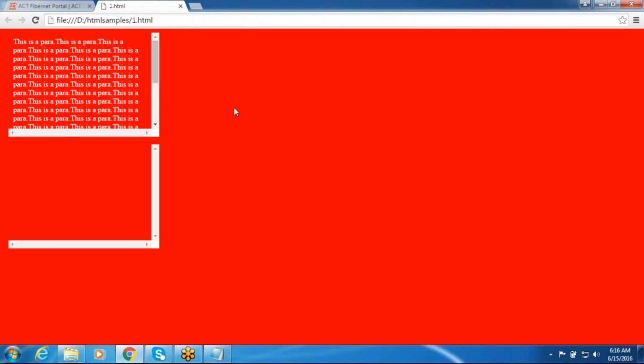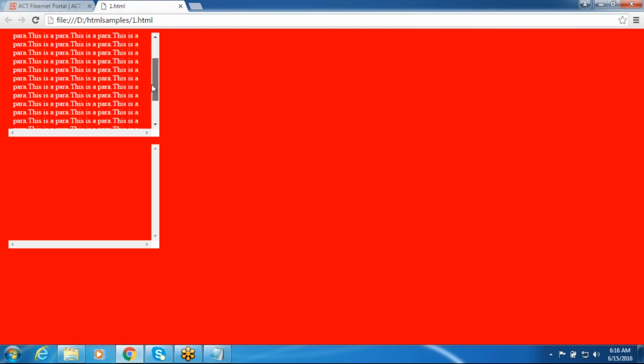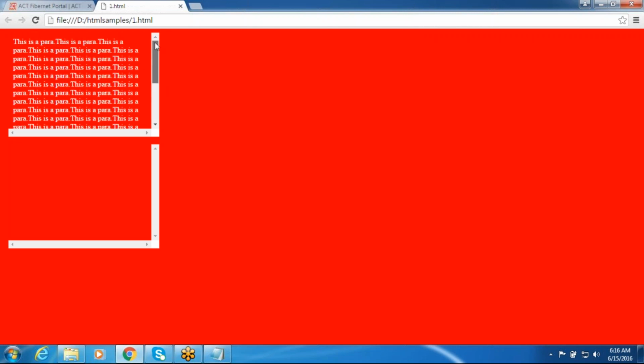So whenever the maximum number of characters are entered as per width, automatically the text is going to be wrapped. That means you go into the next line, and in the next line it will be displayed. Whenever content is not fitting in the given area, it automatically goes into the next line.